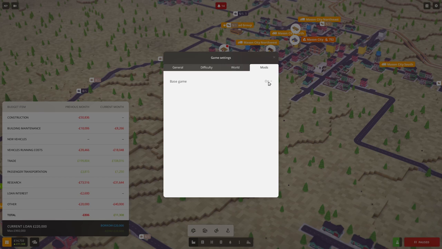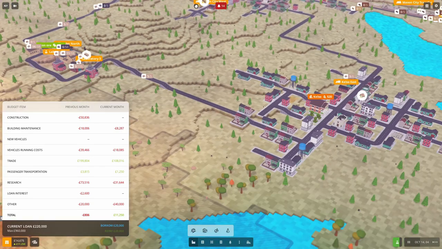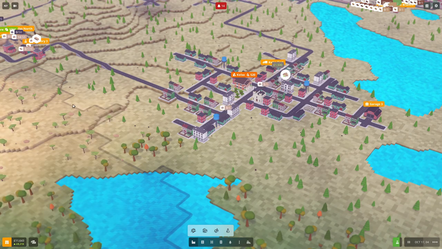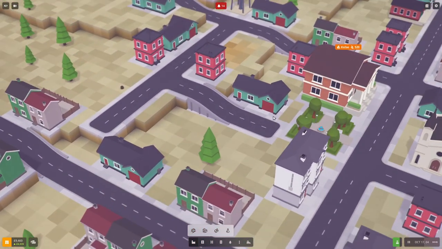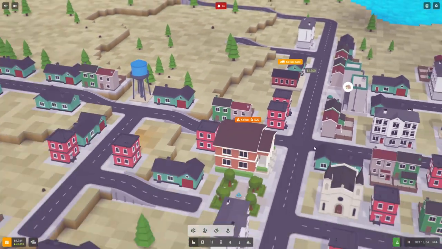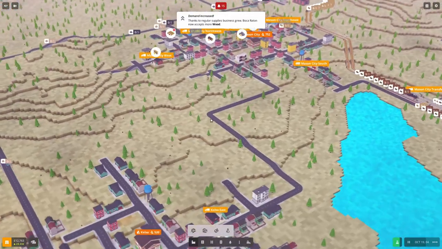Yeah, I don't think you can add mods once you've started the actual game. I don't think you can, which is a real shame. I mean, all the best games like Transport Fever let you change the mods, don't they? Please add that feature, because one thing that I was really looking forward to is they've actually made the bus stops as just little sticks on the pavement, so you don't have to delete the houses to make the bus stops. That's what we need.